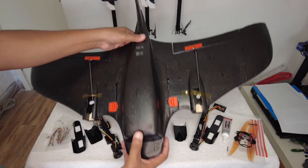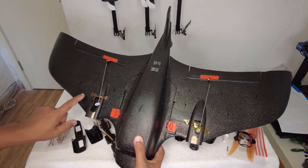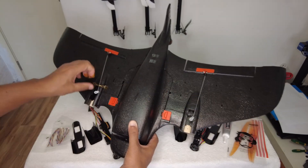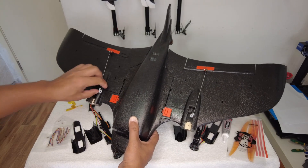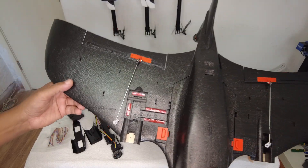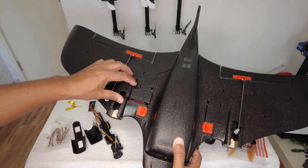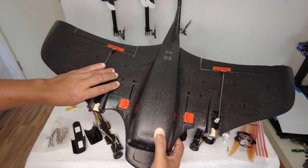Before I end this video, I just want you to get a good look. The CG is clearly marked, the connecting rods are already installed and taped so they won't move around in the box. Once you remove the tape, it becomes really easy to install your power combo and run the cables nice and neat inside — it's a very considerate design and it's going to be a very neat and easy build.